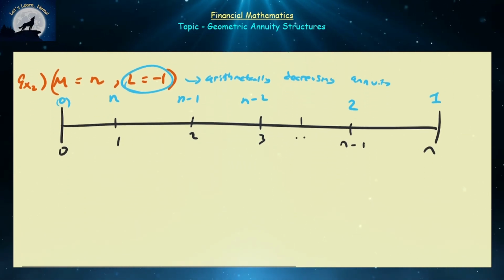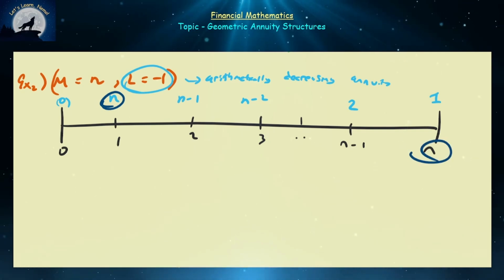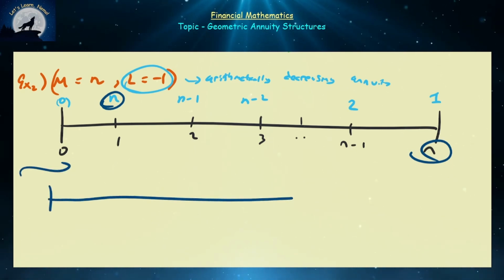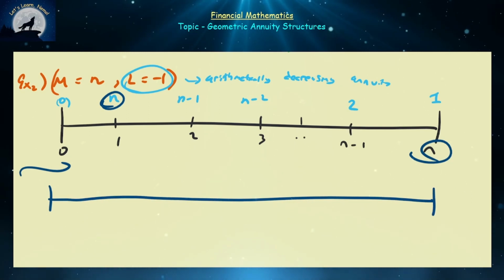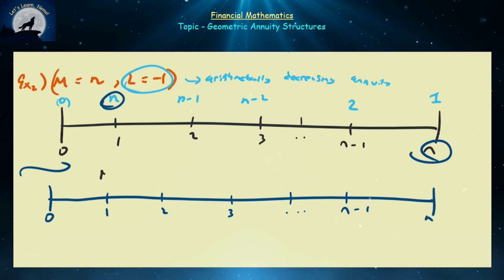But do we have to start off with a payment of size equal to the number of payments we have? Of course not. And do we have to decrease this by 1 each iteration? Of course not. So if you want the generalized arithmetically decreasing annuity immediate structure, where we have, for example, 1, 2, 3, all the way down to, let's go to m minus 1 and m, where we start off with m again, but now we're going to go down.